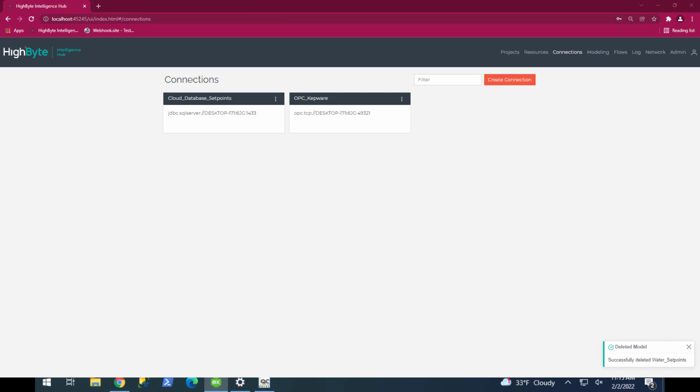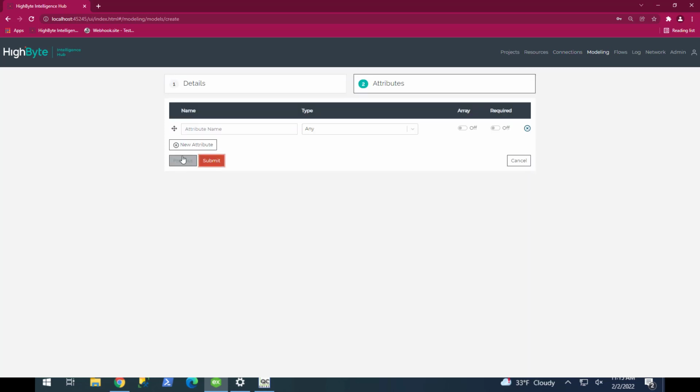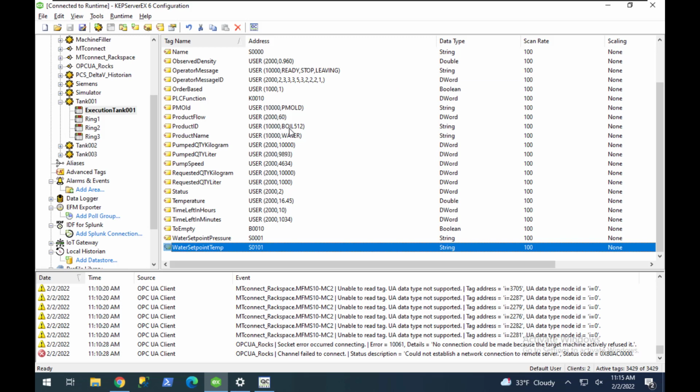Now that we've covered our connection settings, let's move on to modeling. I'm going to create a new model and call it water set points. I'm now going to hop over to my Kepserver environment, which is just running on a VM on my laptop, and show you the two tags I will be updating in this example.